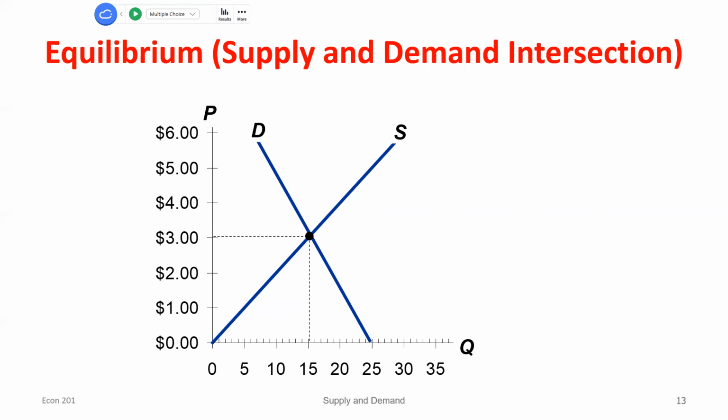So here's my equilibrium, right? Right now, think about it where quantity supplied is equal to quantity demanded, whatever price that is, or visually where supply and demand intersect on a graph. Those are just two different ways of thinking.